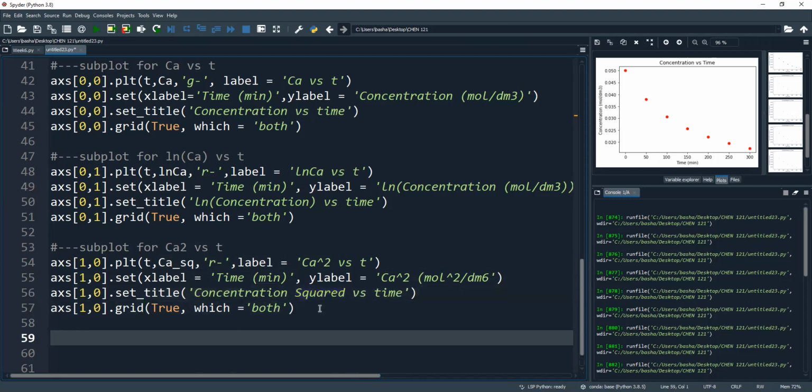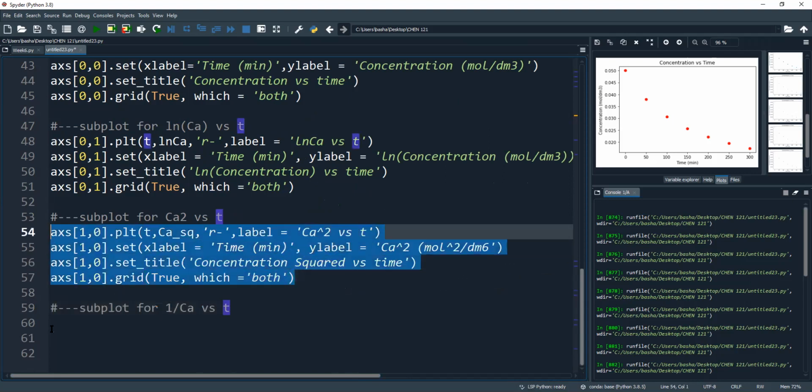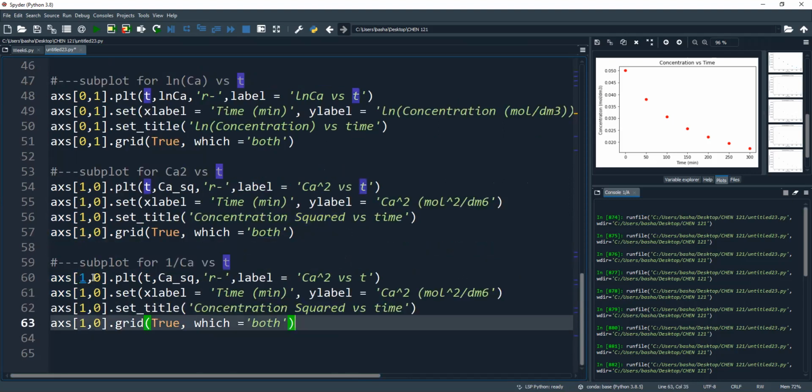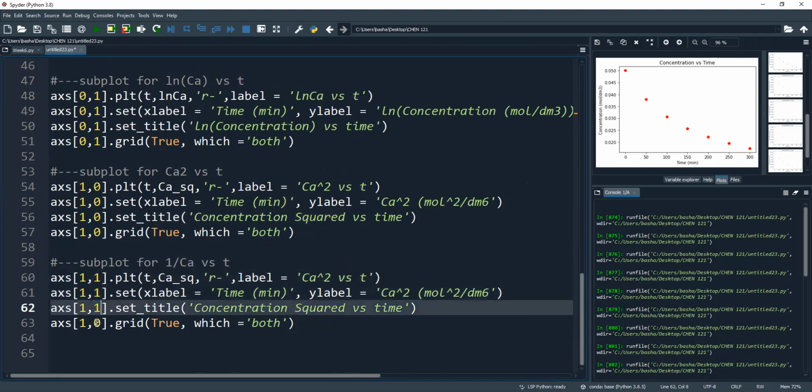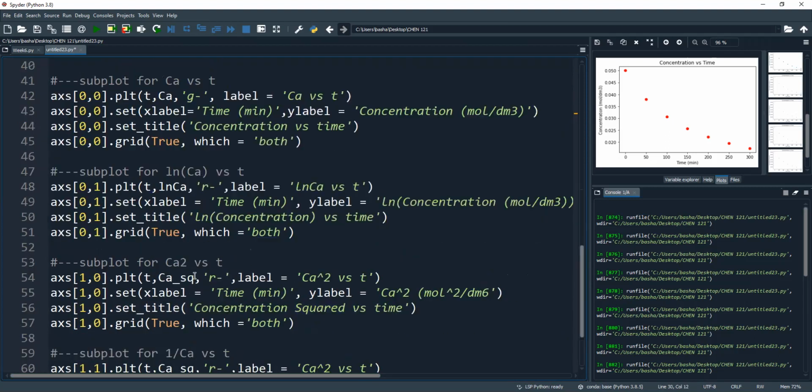And then let's do our final subplot here. So we're going to have a subplot for 1 over CA versus time. And in this case, I'm just going to copy it as well and just change the position. So in this case, I want to put this figure in position 1, 1. And instead of CA squared, I want to add 1 over CA. This is what we called it.